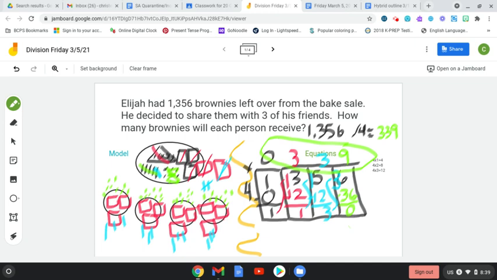Now, if I wanted to double check that I was right, then I would multiply 339 times 4. And if I did it correctly, then I will get 1,356 when I multiply. And I'll just go ahead and do that on a calculator real quick because I don't have a lot of room. So 339 times 4. You see, I'm going backwards. And that does give me 1,356. So I did it correctly. I hope this helps.